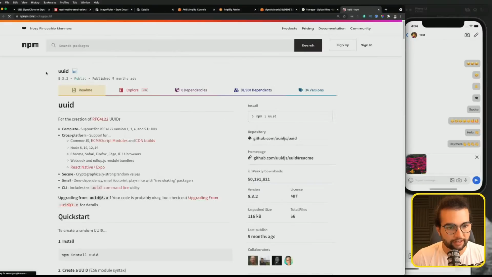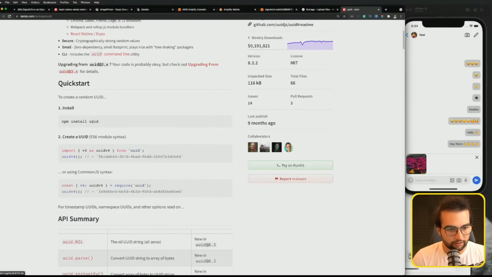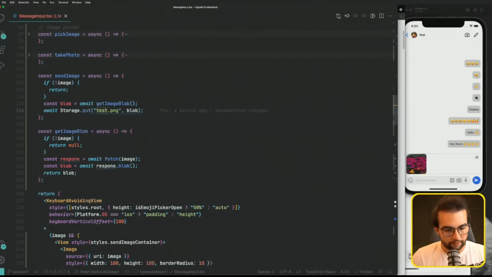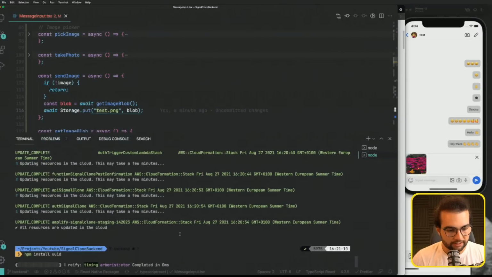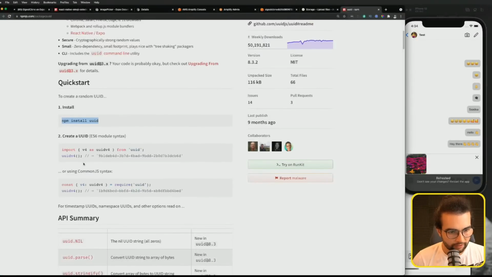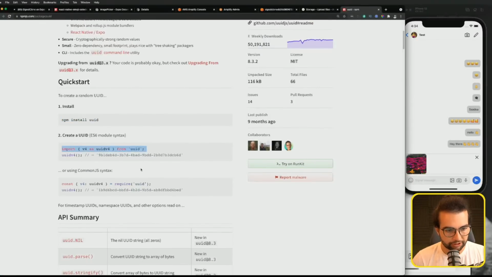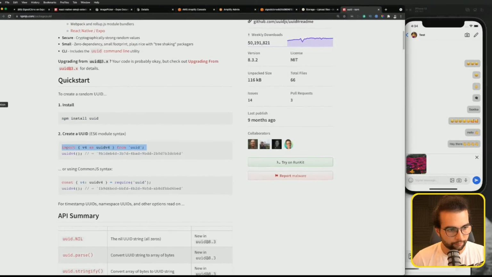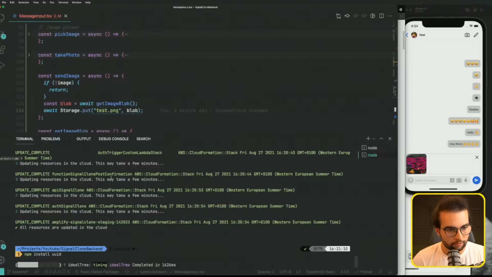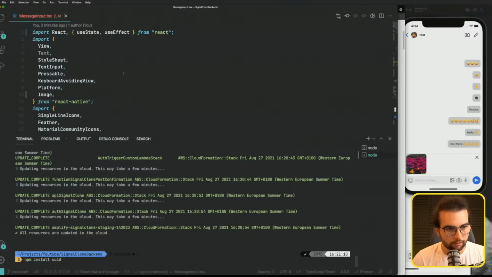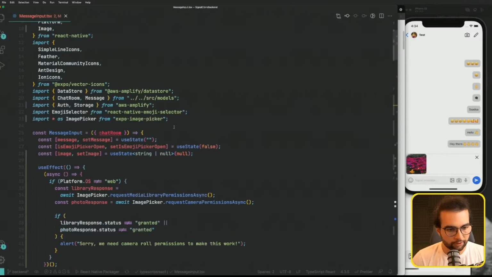Let's install that package real quick. Okay, let's do it. npm install. And we're going to import version 4 of UUID somewhere on the top here.